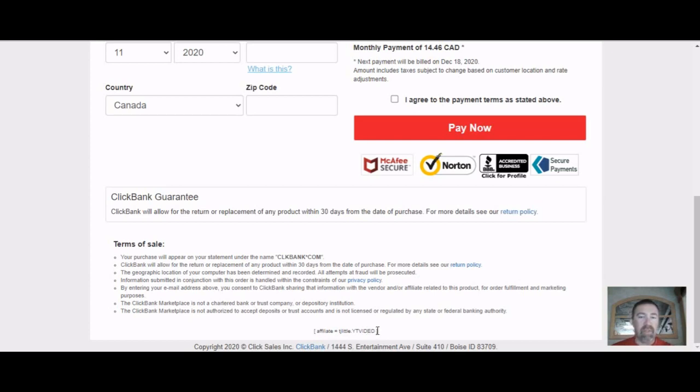So this is something that you should do on every offer you post to make sure that your hop link is going to work and you're going to get credit for it. Because it's going to suck if you start putting stuff out there and then people are buying and you don't get anything for it because you didn't double check this one simple thing. Sounds simple, but believe me, I've been reading about it. It happens. So there you go. That's all I got. Make sure you test your stuff. Make sure you're going to get credit for what you're trying to do.